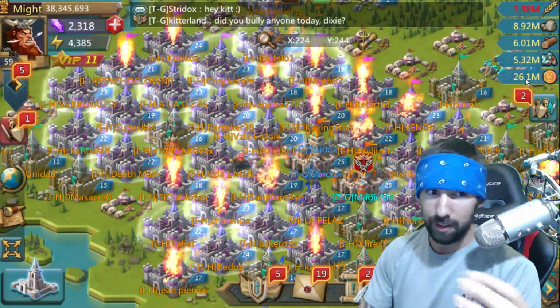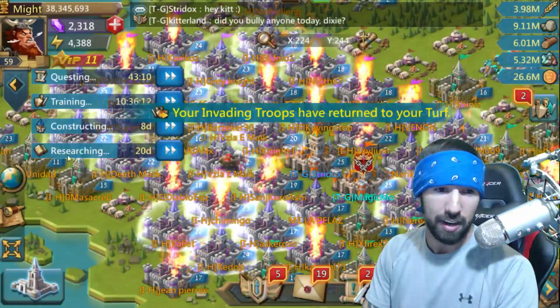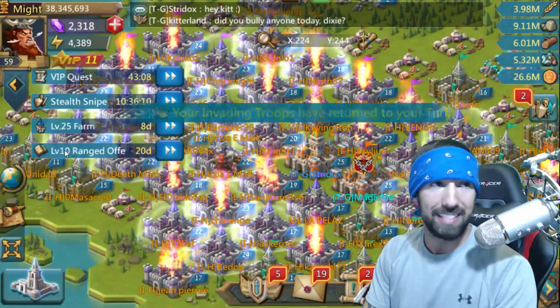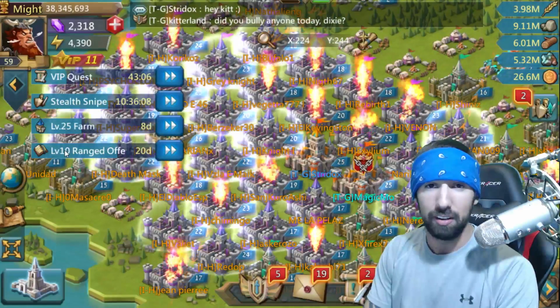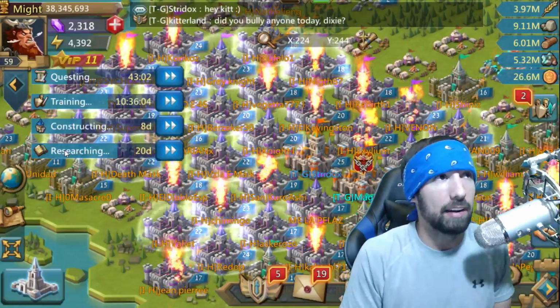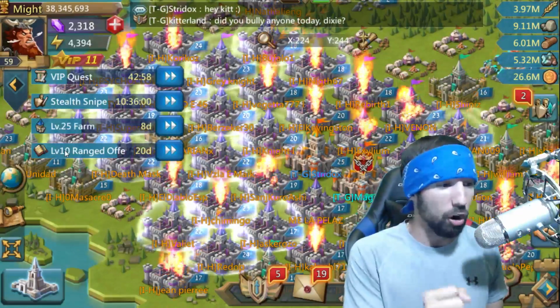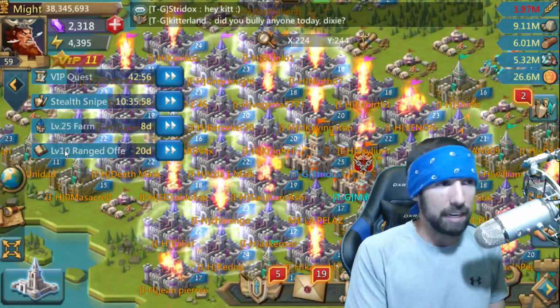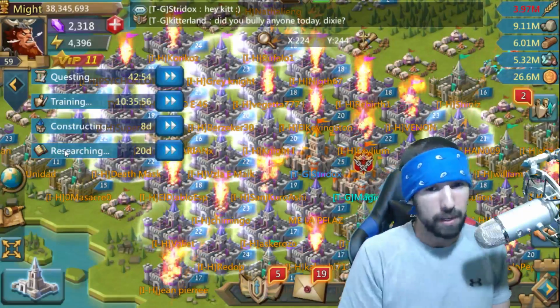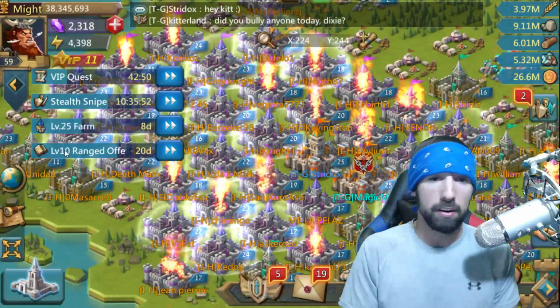Because at this point, I'll literally show y'all the research. I'm doing my research 10 of 10 on range health. Okay, that's just my 10 of 10 on range health. It costs literally like 40 million gold for that. But if you look at army defense 10 of 10, it's like 100 and something million gold. So it's getting pretty expensive out here, right? So I hope y'all understand what we're doing here.